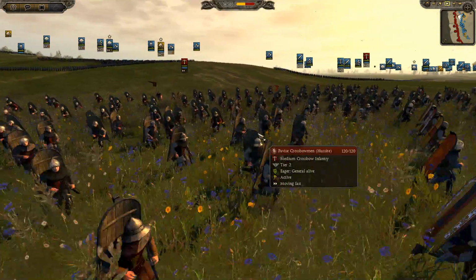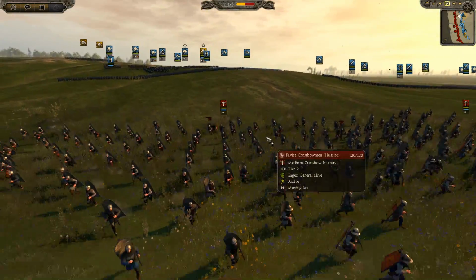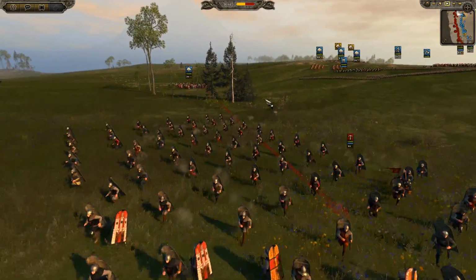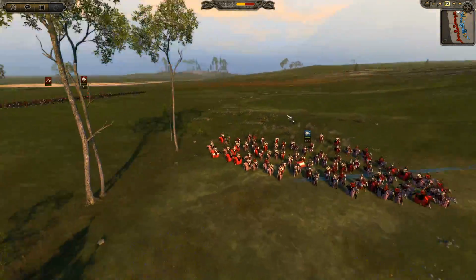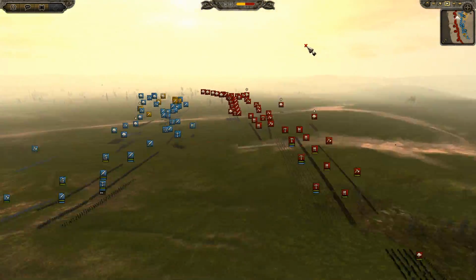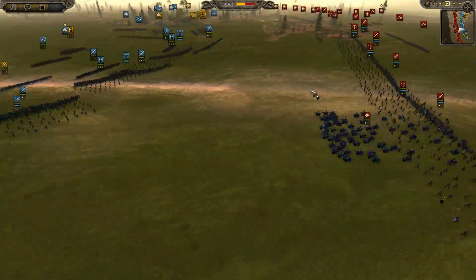Yeah, he's really leaving these guys out in the open. These Bohemians need to be careful because they could get charged with cav. Maybe that's what he's trying to do. Maybe he's trying to bait the cav into charging. Oh, well, here we go. Here we go. Austria is... Nope, he's not gonna go for it. Yeah, smart move there, and he's gonna fall back there. And, oh, wait, we've got a cav charge.